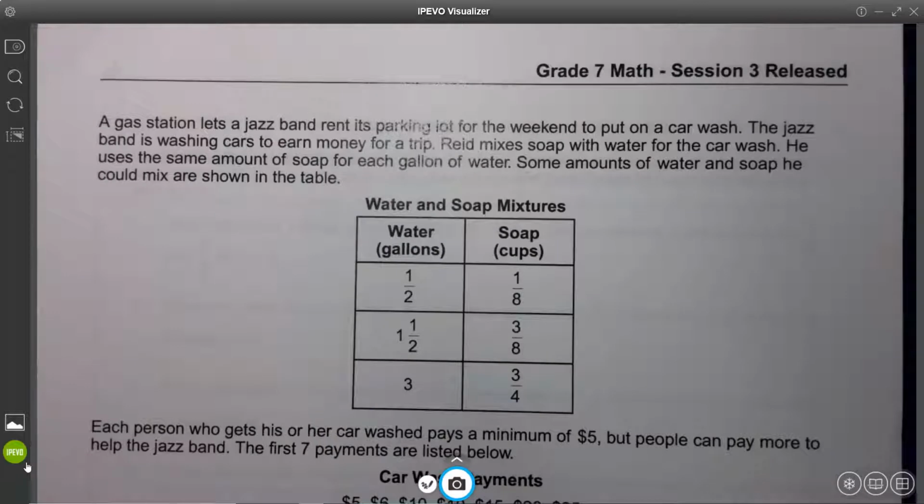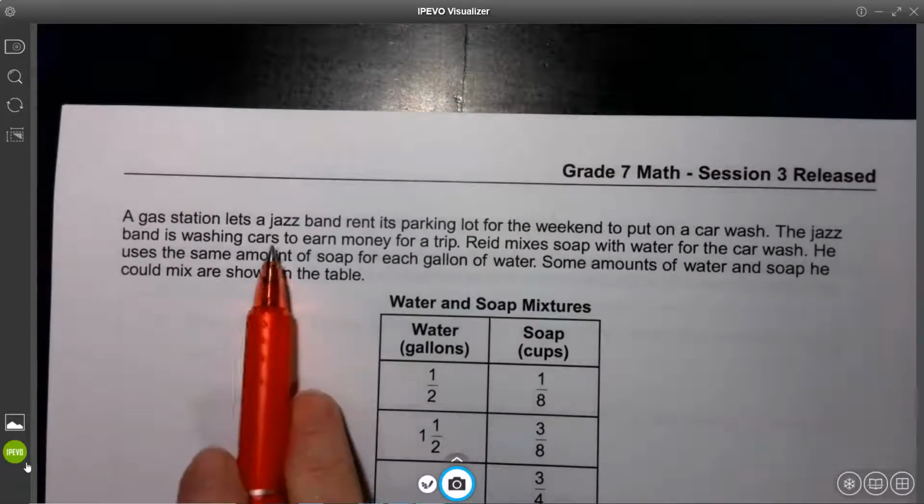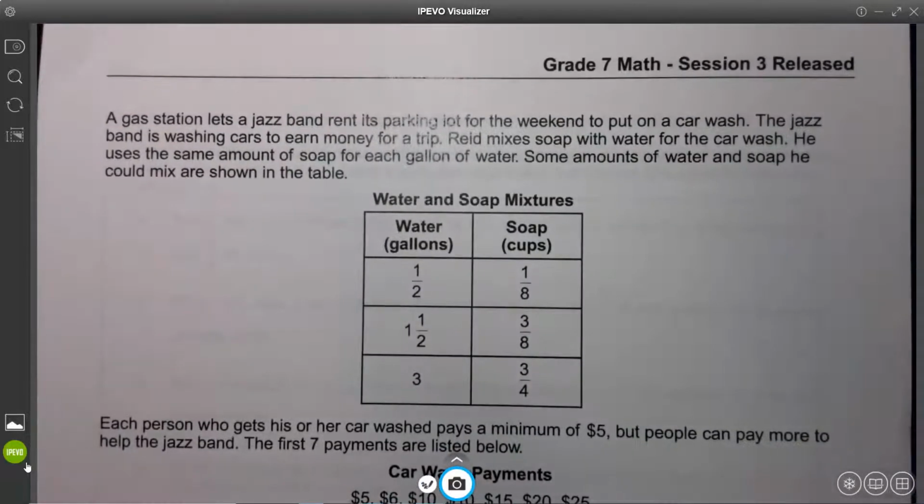And there's going to be a couple things that I'm going to have you, again, pause and try on your own. And all this information here is going to be used for all 5 of the problems, just like it will be when you take the math test. So read the problem to yourself. I want you to just pause the screen and read it to yourself first.